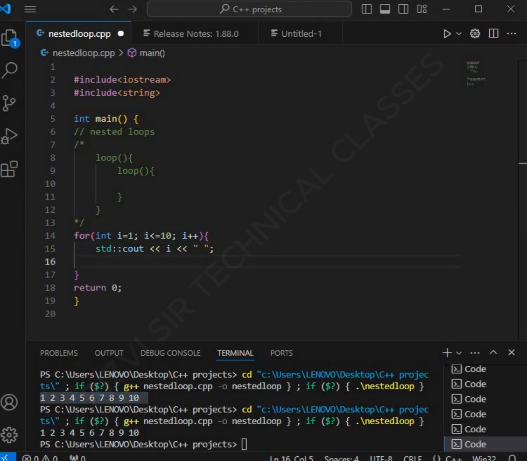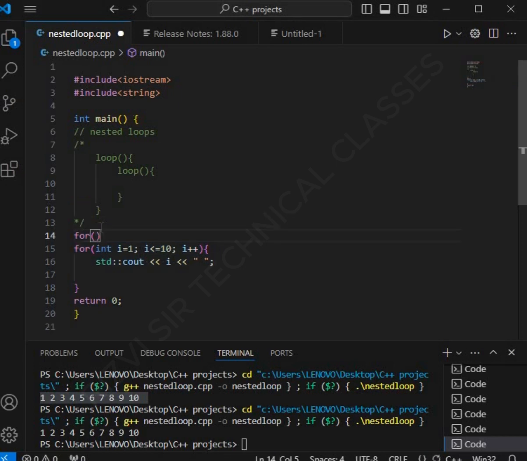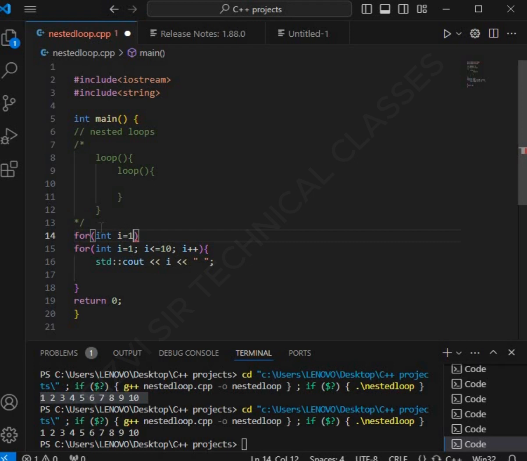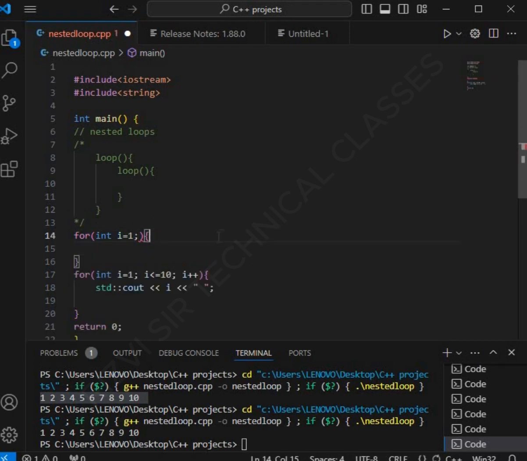Okay, so now I would like to count up to 10 three times. Well, I can stick this loop in another loop. So let's create the outer loop. Let's just write above this loop for int i, I'll set this to 1. First make the curly braces.